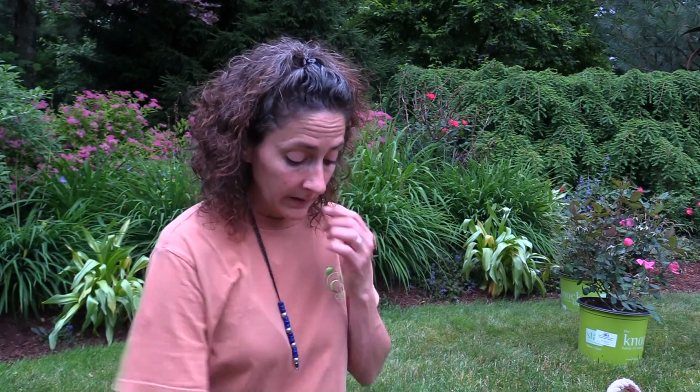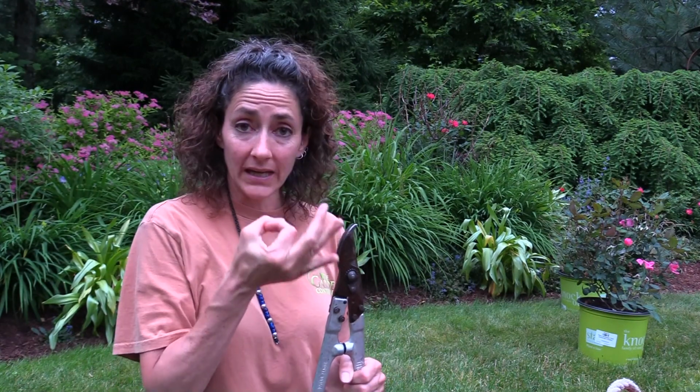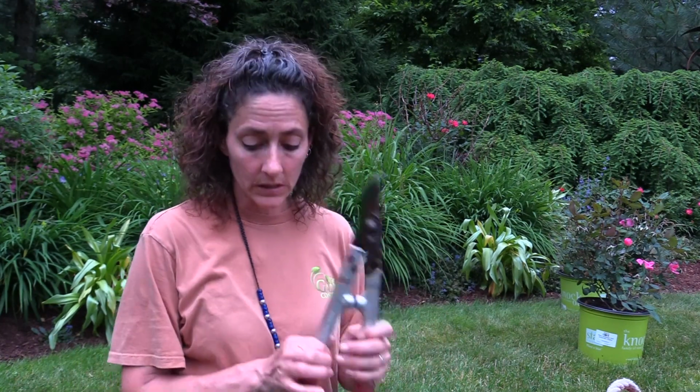And also, I have loppers, because what you don't want to do is twist and pull with your pruning shears, and sometimes with roses you can get actually pretty big pieces of dead wood and you need to cut them out. So this is the Felco 20. This is a set of loppers, and believe it or not, sometimes you need a saw. And so again, Felco, these are Felco 60s.